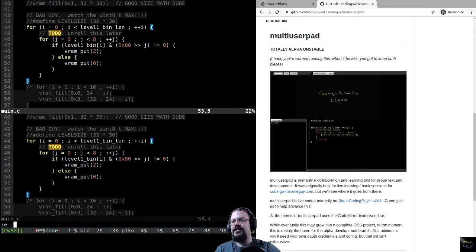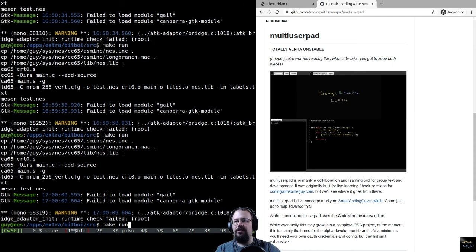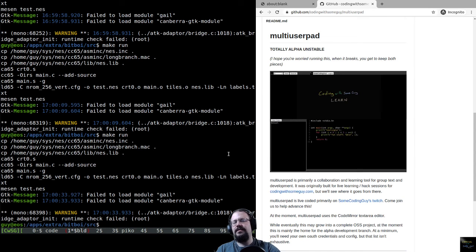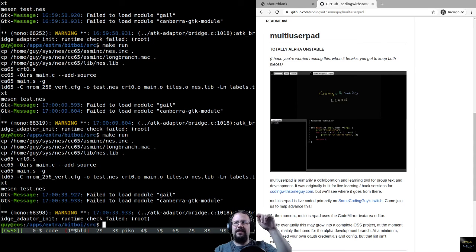I'm just going to edit the level data real quick, and let's do FF for the first entry. So this should be all up arrows, which it is, except there's 8 up arrows. If we do 0F, then the first 4 should be black and the next 4 should be up arrows.